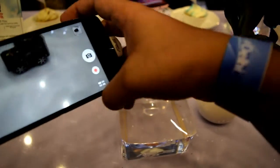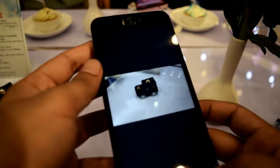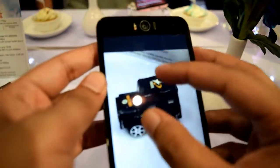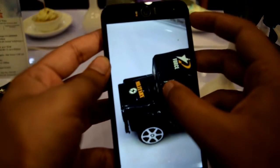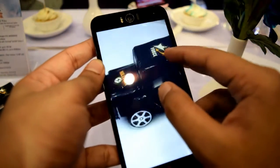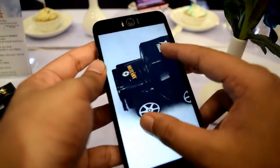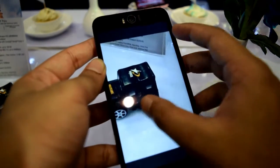Now let me take a photo from the rear camera. This is the sample photo and the quality is pretty good. After zooming in, I can see there is no distortion in the pixels and the colors are quite vibrant and real. Overall, the 13MP rear camera with real tone flash is performing really well.